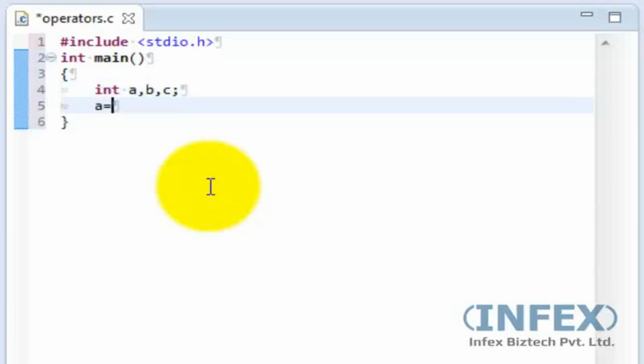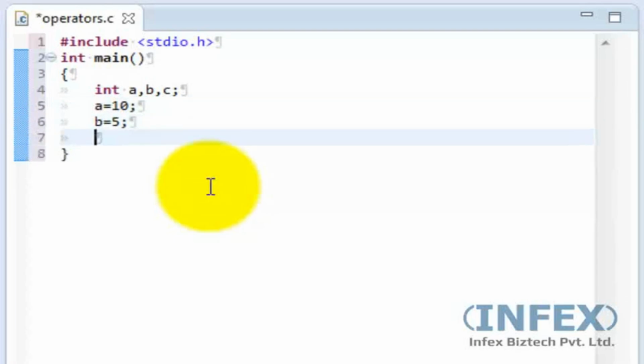If you write a is equal to 10 semicolon, that will assign the value 10 to our variable a. Now c is equal to a plus b. Here plus is an arithmetic operator which sums up the given two values.